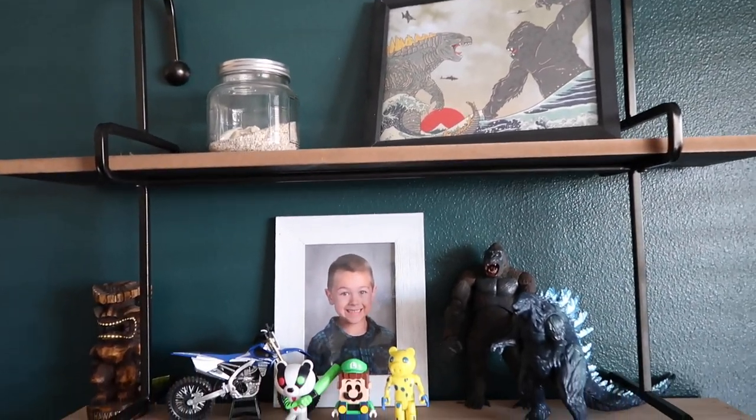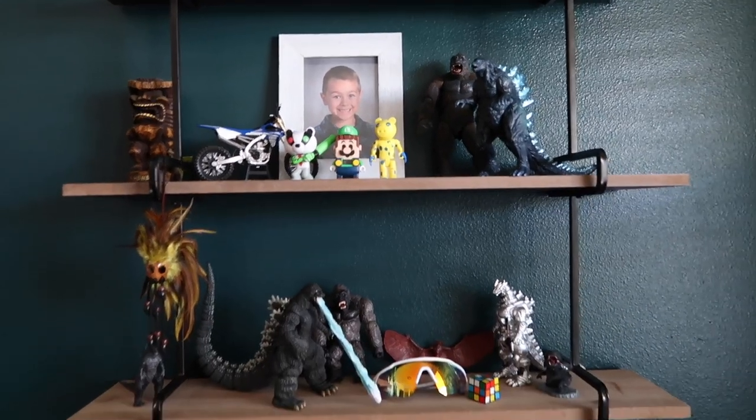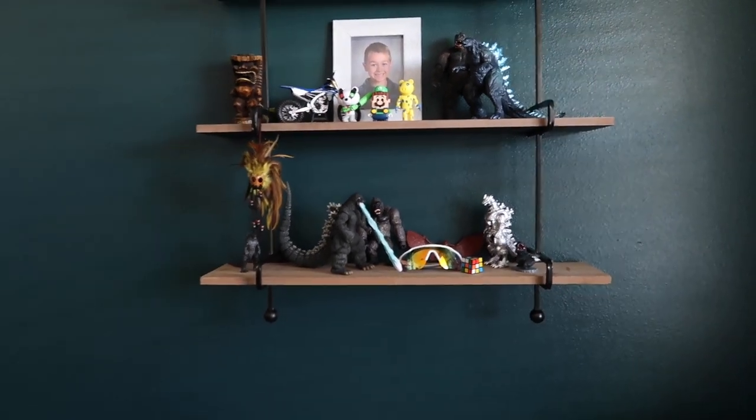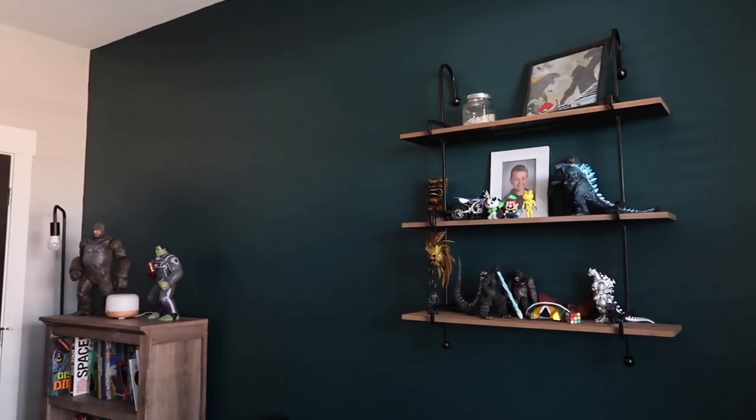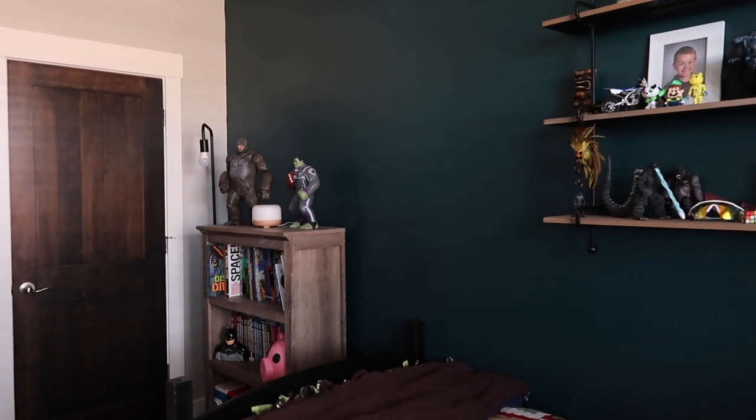So this is what Brody's shelf is looking like with all of his little things on there. I think it is so cute, all his Godzillas and King Kongs and stuff. And then right here is where I was telling you guys I'm going to put those round signs. So I will show you those when they come in. I'm super excited about them.